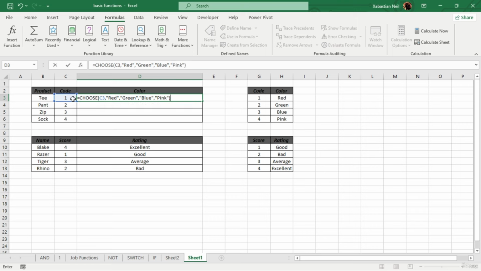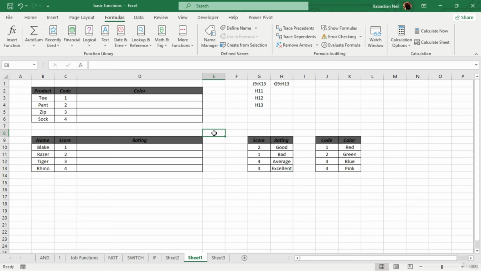Welcome to another lesson of Microsoft Excel. In this lesson we're going to learn about the MATCH and VLOOKUP functions. As we know, these two functions are among the most used functions in Microsoft Excel, especially VLOOKUP. VLOOKUP is a lookup and reference type of function which helps you find the exact data in a specified cell or specified table and array. The MATCH function finds the number of the column or the row where the specific data is located.